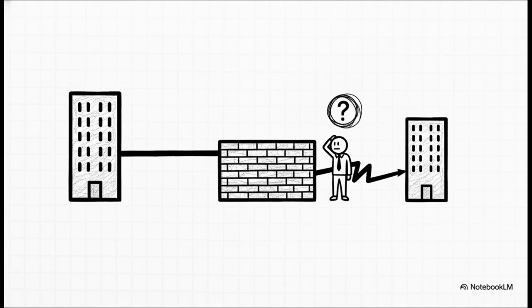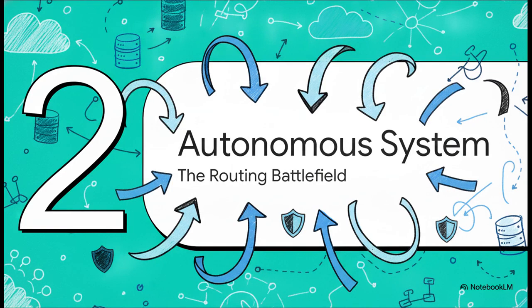He assumed, logically, that because everything was owned by the exact same company, he should use the internal version of BGP, iBGP. But he hit a massive brick wall because the rules of how routes are passed change completely depending on which flavor you use. The kicker? Once he switched the setup to eBGP, it suddenly worked flawlessly. So, why? To answer that, we move to Section 2, the autonomous system.